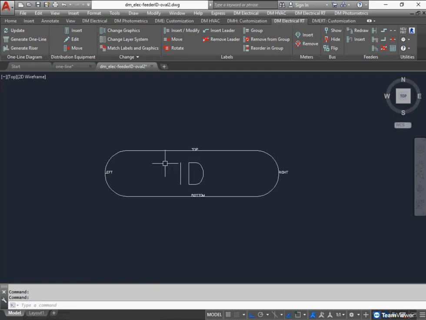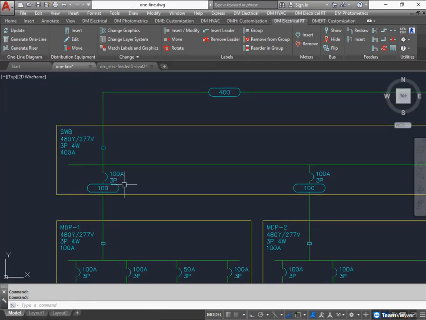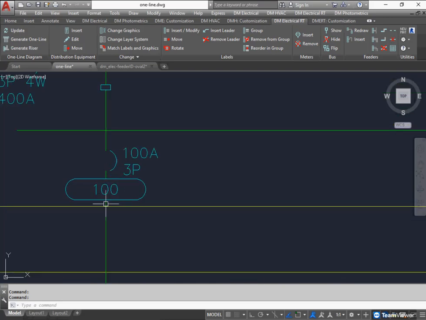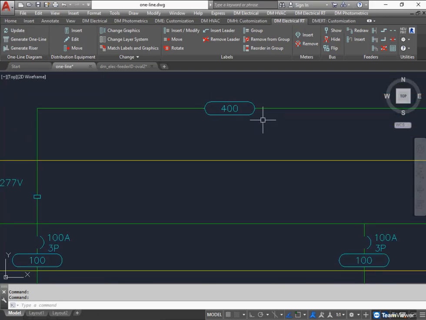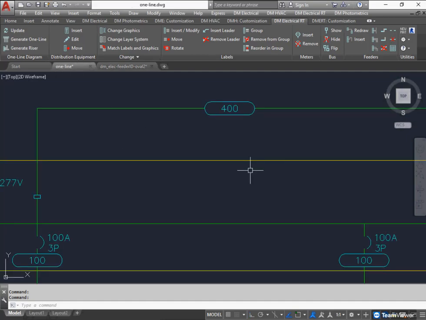You can adjust this, stretch it, replace the graphics if you want to have it look like something else. These top, bottom, left, and right attributes are important. You want to set those on the edges of your feeder ID so that our software knows where to connect to the feeder line itself. And so it'll keep the feeder horizontal like this, and then see it using the top and bottom to make a connection, and the left and right here, so it breaks the feeder line behind it nicely. So that's the point of these attributes, is make sure they're in the right spot, and then the ID is where we put the actual ID text.